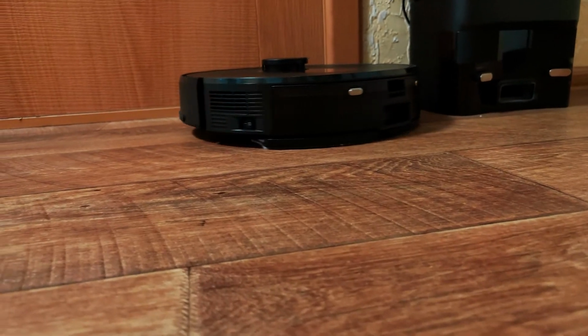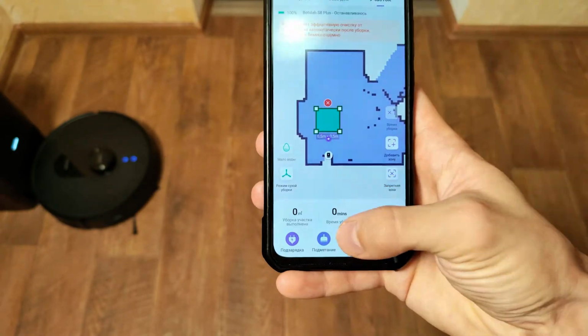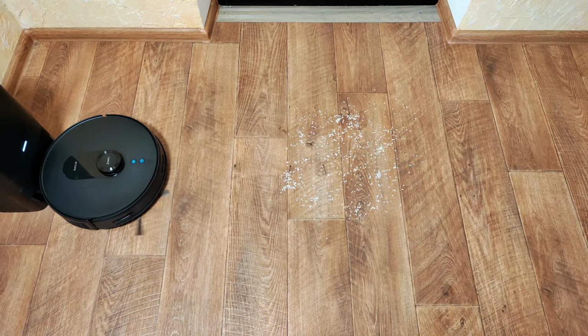It also has a special function protecting carpets from getting wet. When building a map, it identifies and marks carpets. And if the wet cleaning block is installed, it will bypass them.